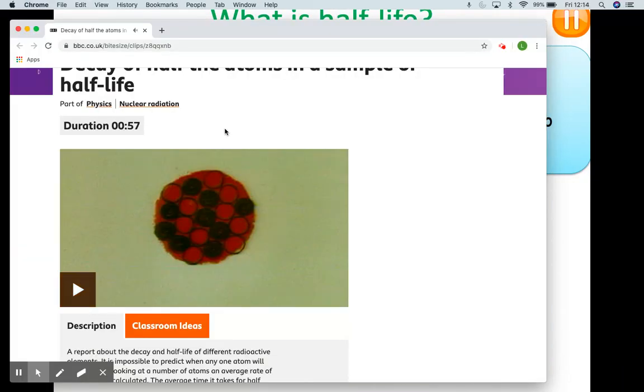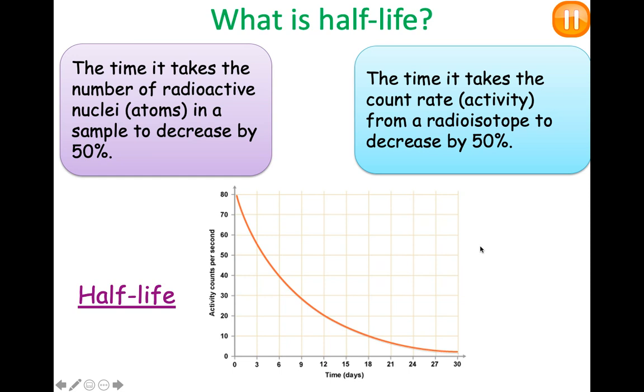Okay, so just remember that when we're talking about a radioactive sample, that's because the nucleus is unstable. And atoms like to be stable, so they do that by emitting radiation in the form of alpha, beta, or gamma. So when we're talking about an unstable nucleus, that is a radioactive element. By emitting that energy, that radiation, they can then become stable. We can say they've decayed, and they're now stable again. They've got a stable nucleus.